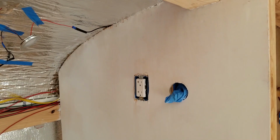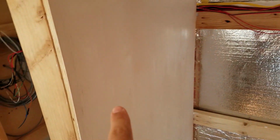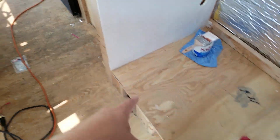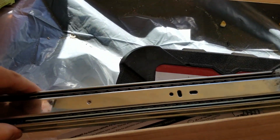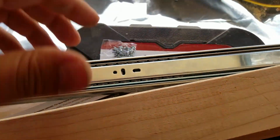Alright, Julene and I are working on the wall. She just primed both of the walls, getting them ready for paint. I put up this support, and I'm going to be working on the pocket door, which is going to go right here. It's going to be a similar concept to that secret passage. I'm using drawer slides on the top and the bottom to create the pocket door.